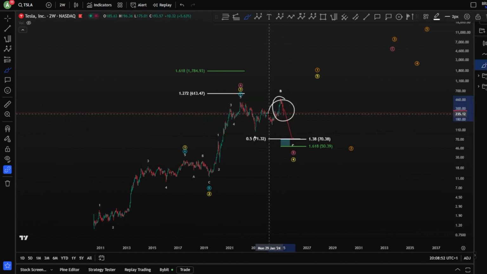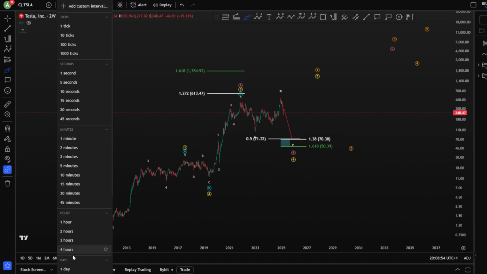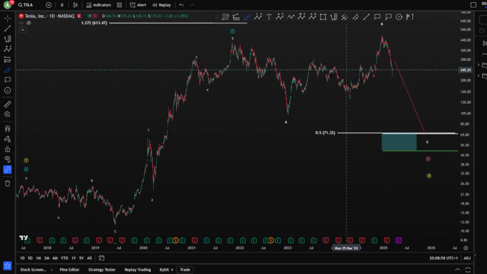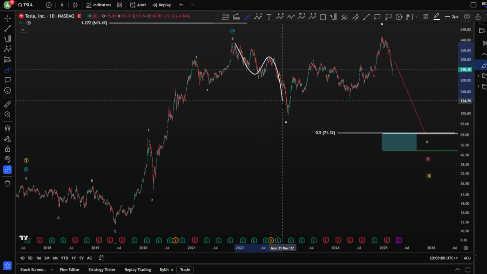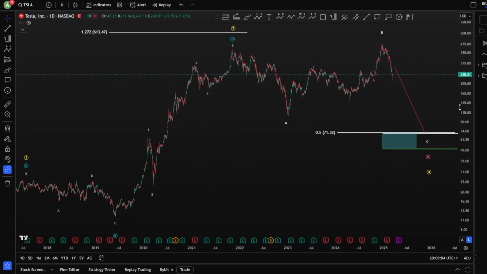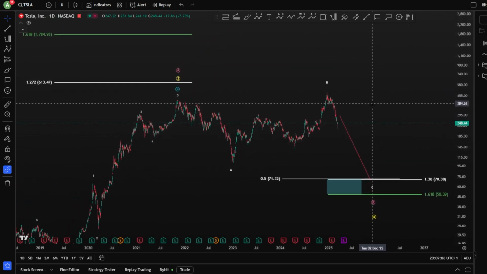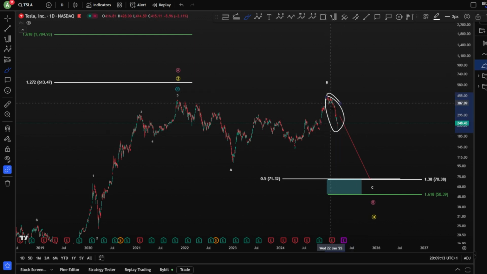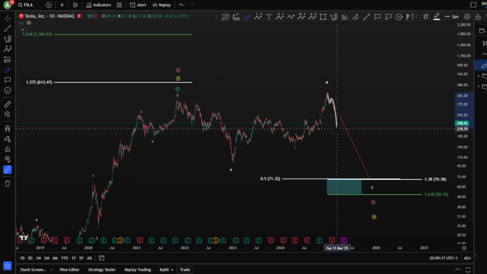Let's move inside it in the daily here. On the daily, we are inside this correction. We have the 3 waves down, 3 waves up, and we're looking at this drop as a wave C. Now, as per Elliott wave, this is very, very normal, but it's gonna be very massive. So we have so far just 1, 2, 3. We're still looking for a wave 4 and a 5.